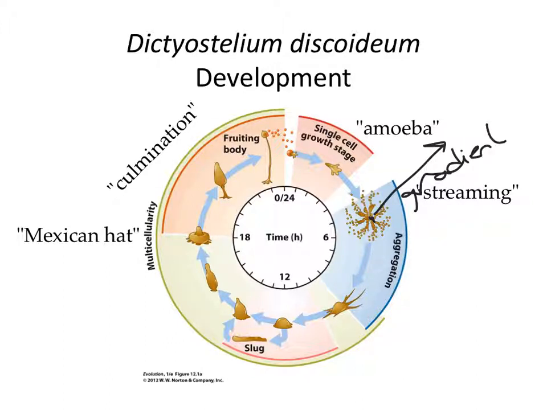The concentration of this chemical is closest to the organism that's emitting this signal, and the concentration of this chemical is lowest at the outskirts. So this gives a gradient that other amoebas can follow. They're attracted to this signal. So once one organism starts emitting this signal, then a bunch of other amoebas will join it. They move towards that, and that's this streaming. Lots of individual amoebas moving towards one spot. And then those cells accumulate and turn into a form that's called a slug.